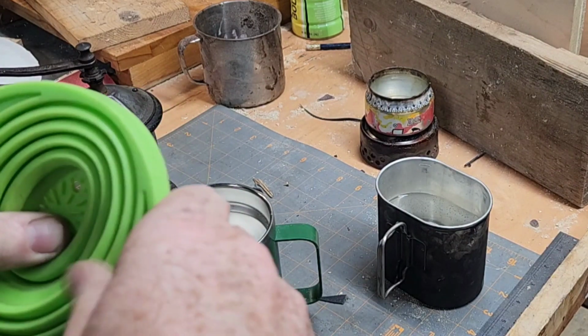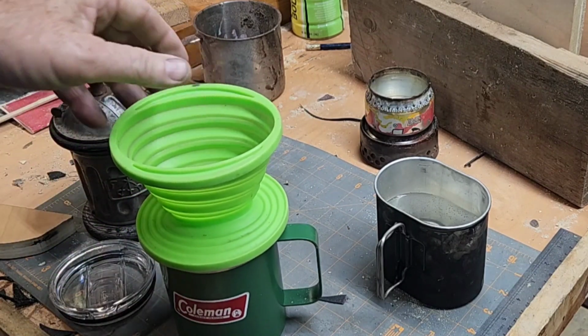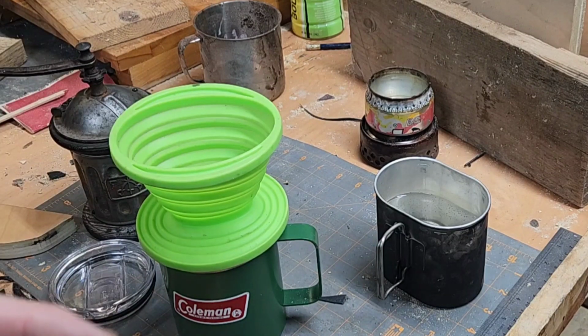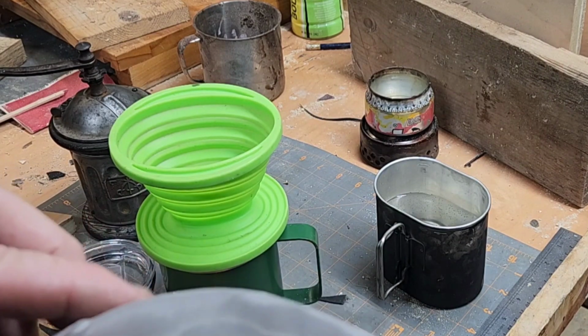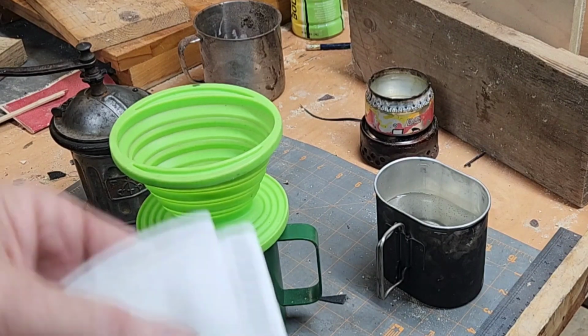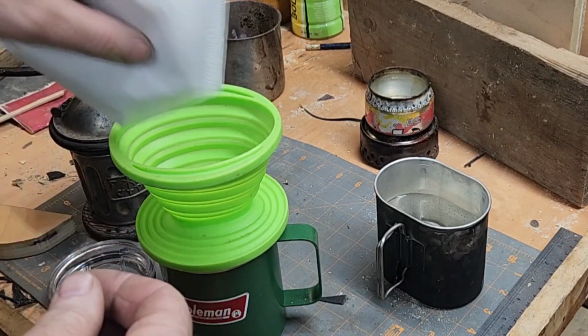This pour over, bought several years ago. I've used it a couple times. Didn't really care for it because it just pours through too fast. Same thing with the last pour over I bought. This time I'm going to double filter. See if that'll make a difference.